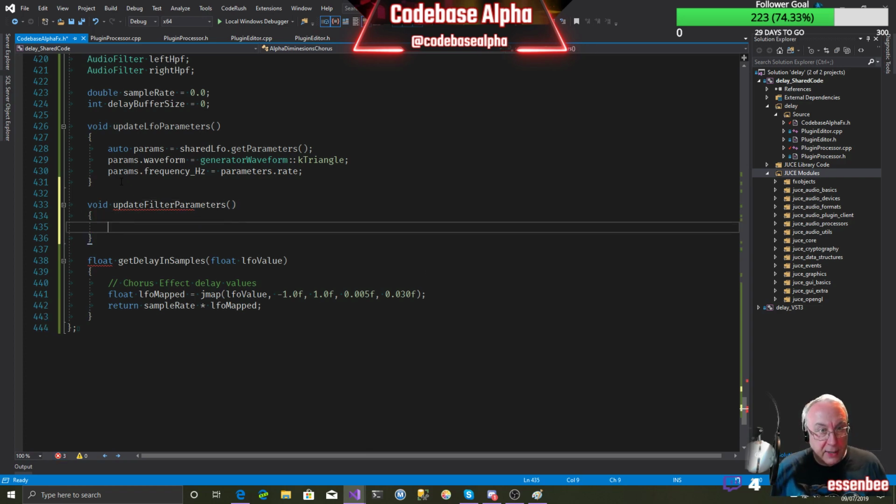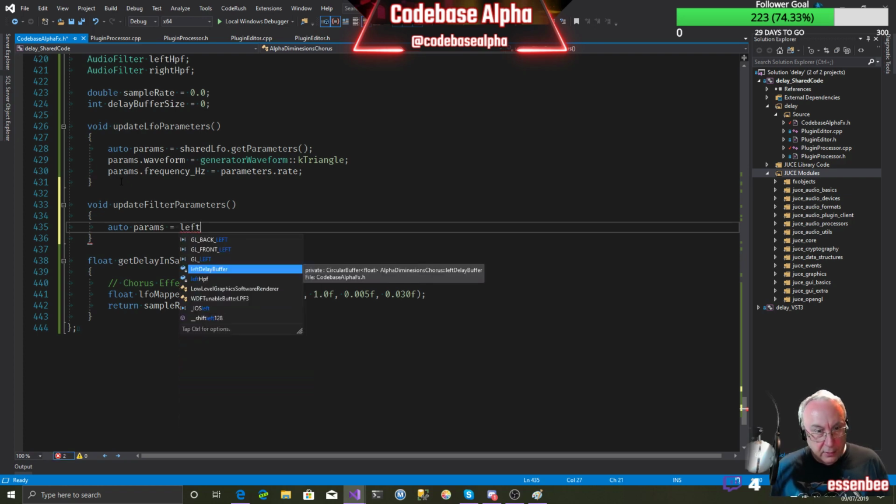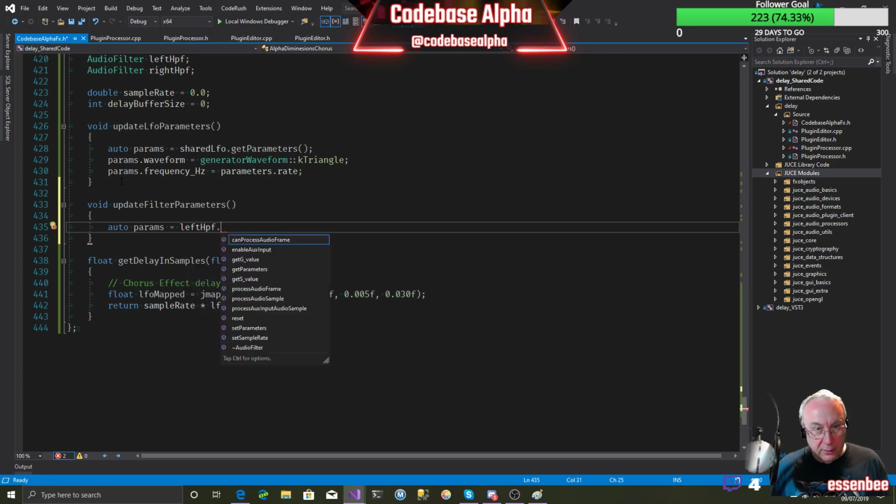We're going to say auto. Because we're going to use the same cutoff frequency for both of the high pass filters, we only need to get the left hand param. So we'll just get params. That's going to be the left high pass filter dot get parameters.